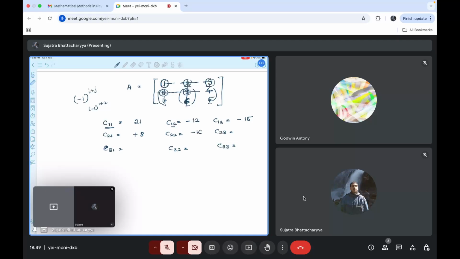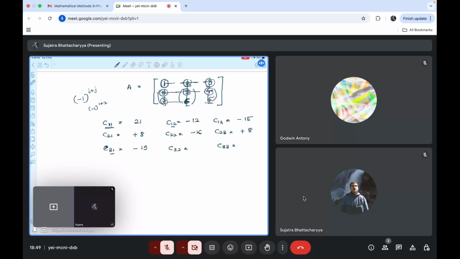No need to worry. Now 2, 3, this one, right? This row and this column will be gone. So it will be 1, 2, 7, 6. So 6 minus 14, that is minus 8. And 2 plus 3 is 5, which is an odd power, so it will be negative, so the result will be plus 8. Similarly, 3, 1: do it as before. This row and this column you will leave. So it will be 2, 3, 9, 4. 4 twos are 8, 9 threes are 27. So 8 minus 27 is minus 19. And 3 plus 1 is 4.